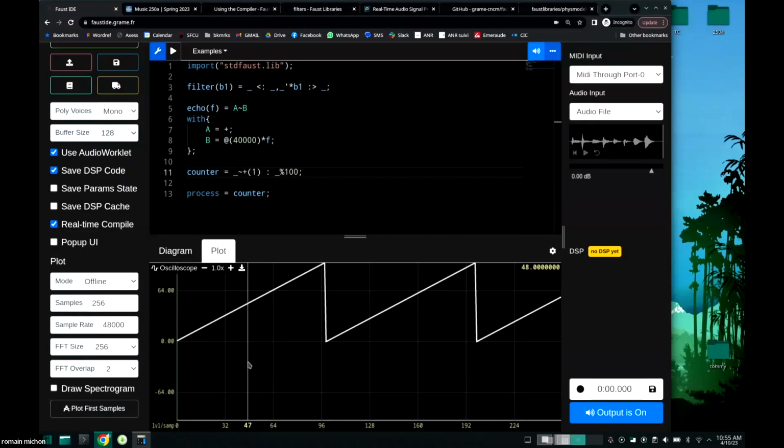Who never heard of a modulo operation before? The modulo operation is something that we use a lot in computer science, and it gives you the remainder of integer division. So if you do, say, 10 modulo of 100, the result is going to be 10. If you do 50 modulo of 100, the result is going to be 50.